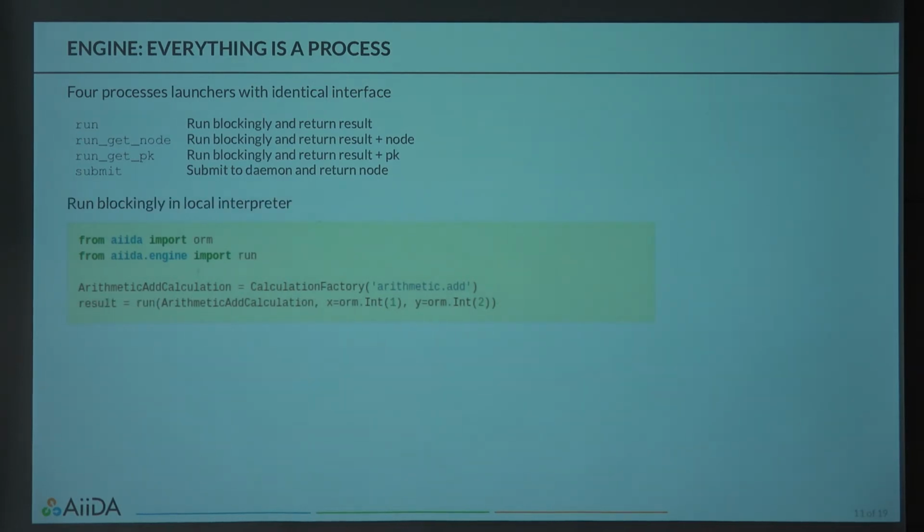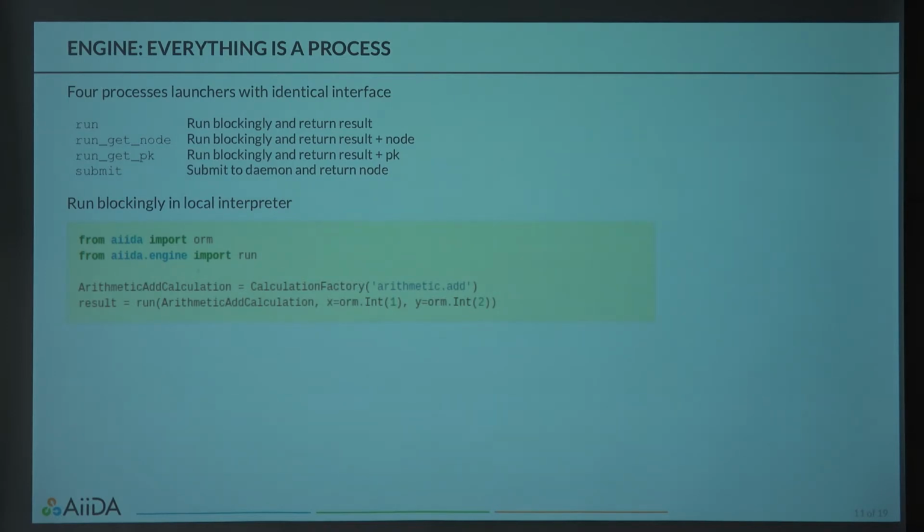Now, instead, if you want to run something locally for testing, then all the output and all the logging will happen on your screen, and you can see it running, as it were. This is usually not for big calculations. You typically don't want to run those; you always want to use a daemon. But for testing, if you're writing your code and you quickly want to test locally, you can use run. It has exactly the same syntax. Again, the process class and then the inputs. And this will actually return a result, because it will wait for the process to finish and then give you the result.